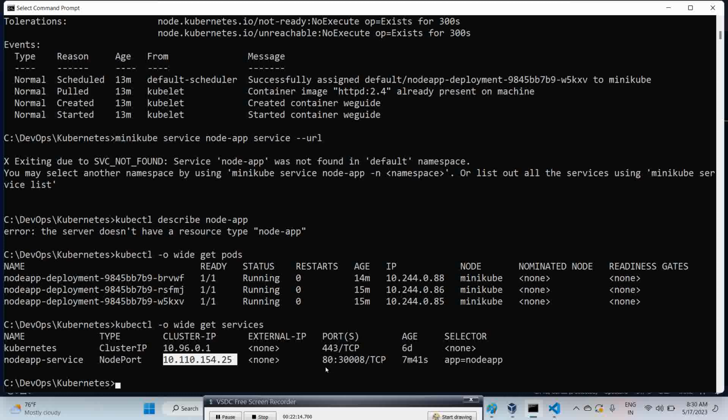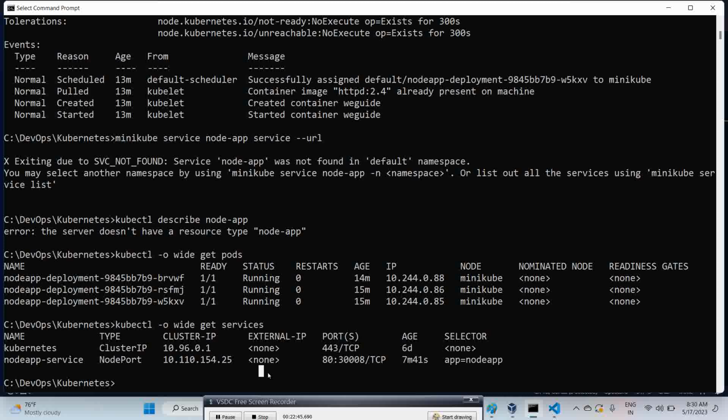In the node port, we have given 80, and 30008 as in our service. So basically this is the node port that is created, and the cluster IP communicates internally while the node port communicates externally. So this is the IP address.